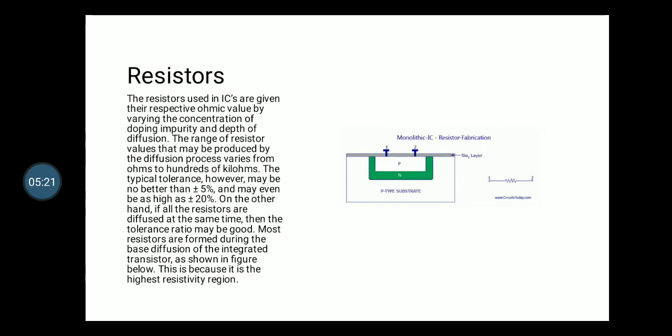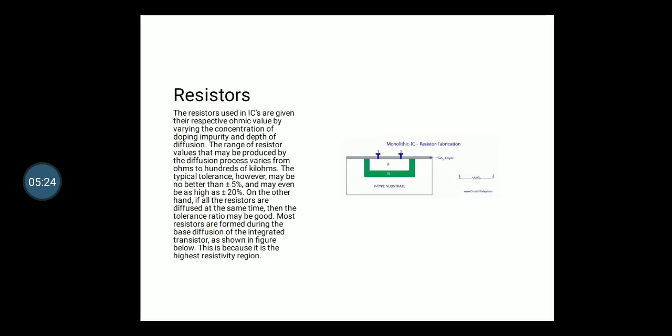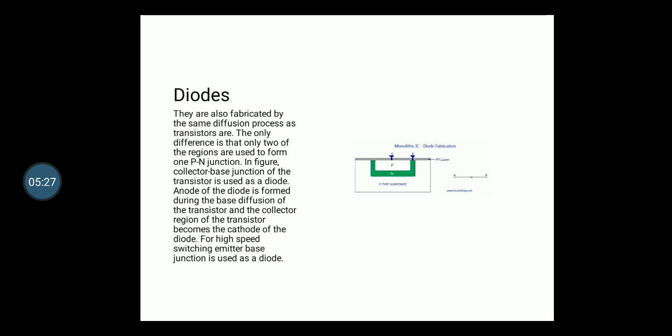Next one is the resistor. Okay, also I have missed out a point in Schottky diode. A Schottky barrier diode may be used. It is called a metal semiconductor diode or Schottky barrier diode. It has the same I-V characteristics of the original p-n junction diode, but the physical mechanism is very complicated and different. This Schottky barrier diode is most widely used diode and it can be diffused by the same process as that of the diode.